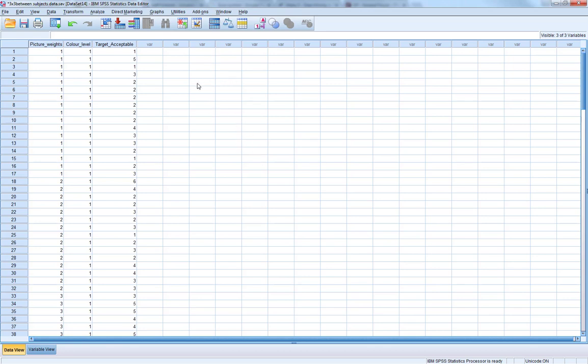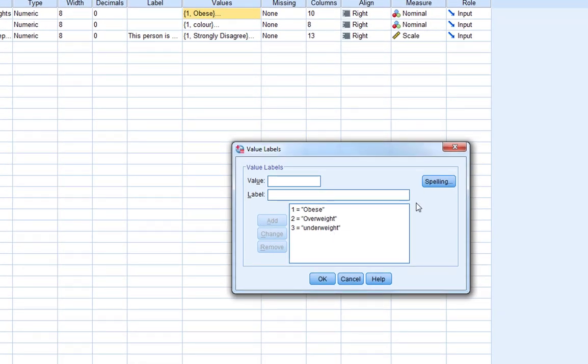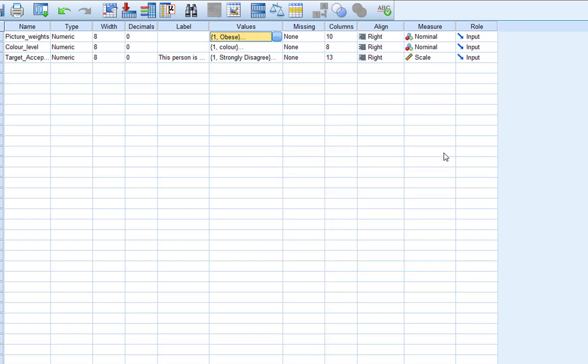If you refer back to that video, you'll see what we were interested in is whether exposure to different body weights affects subsequent ratings of the acceptability of an overweight body shape. In this experiment, what we're doing is adding another independent variable. If you'll recall, we were showing people lots of pictures of individuals who were either obese, overweight or underweight. However, the researcher may be interested in what is the impact of the quality of the picture or the level of detail in the images on this effect.